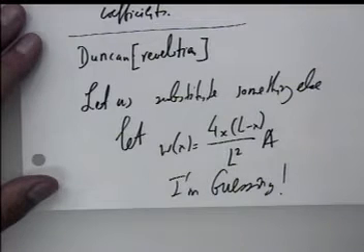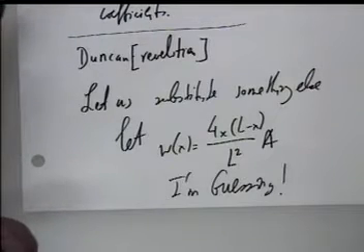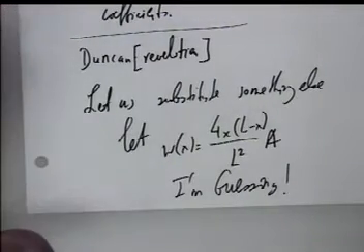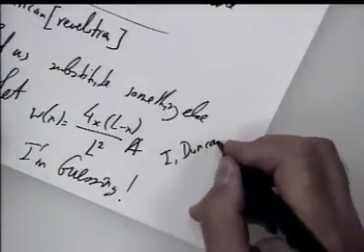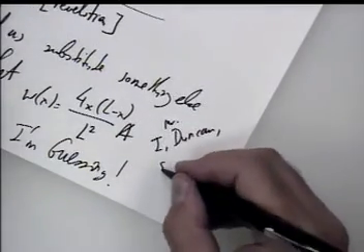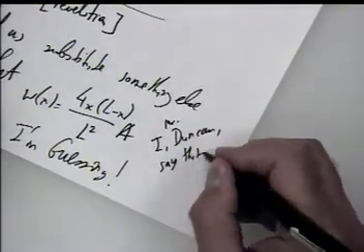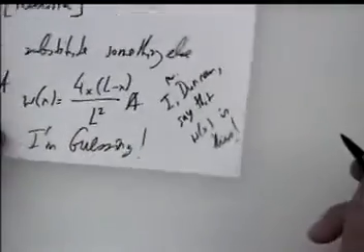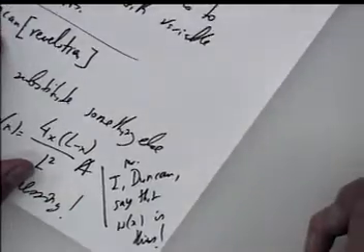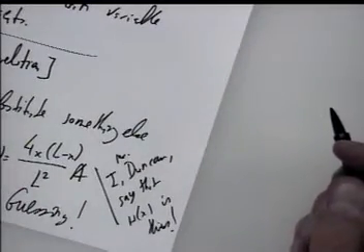Now you can ask, what does it mean he guessed the solution? How did he guess the solution? I don't know how he guessed the solution. He said, I, Duncan, say that w of x equals this function. Mr. Duncan. Okay, that is what he said. So let us check now. Maybe this suggestion is good, maybe this suggestion is not very good.